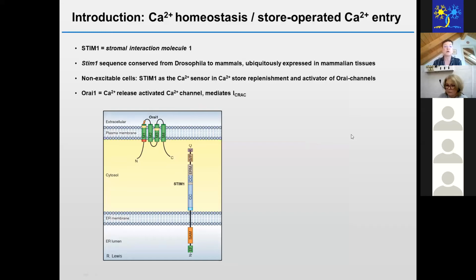And the mechanism of store-operated calcium entry was first identified in non-electrically excitable immune cells. And it was found that it requires an active complex of stromal interaction molecules, STIM proteins, and Orai channels in the plasma membrane. And there are 3 Orai homologs and 2 STIM homologs, and the interaction between Orai1 and STIM1 is the best characterized interaction of them. So stromal interaction molecule 1, or STIM1, was first identified in a genetics screen for B cell activating molecules.